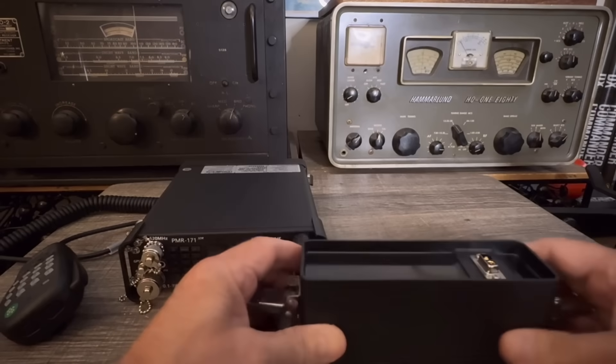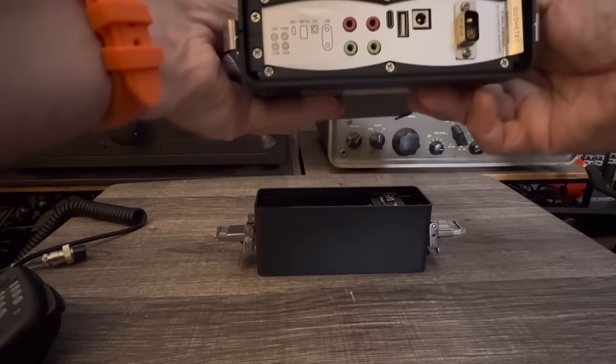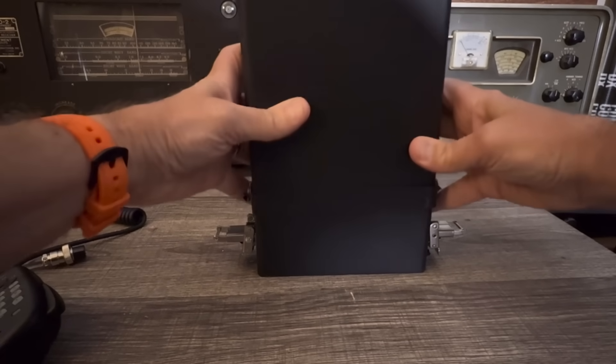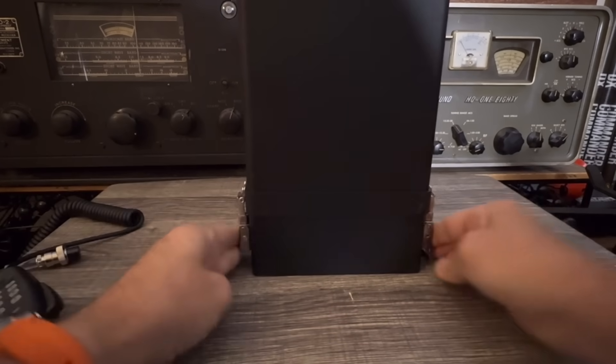I really like how I can take the battery off and pop it back on — it's easy. Everything came with it: the battery charger, the mic, a thumb drive for doing software and firmware upgrades. Just really cool, along with some pretty neat things — a new manual which is pretty nice, and a brochure. One cool thing also: it goes beyond the G90 — it's 160 to 10 meters on HF, also 6 meters, also 2 meters, also 70 centimeters. So this may be the radio where I get out and chase some satellites.